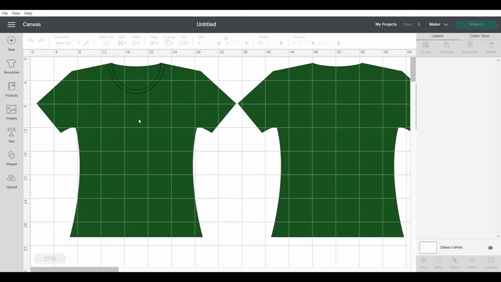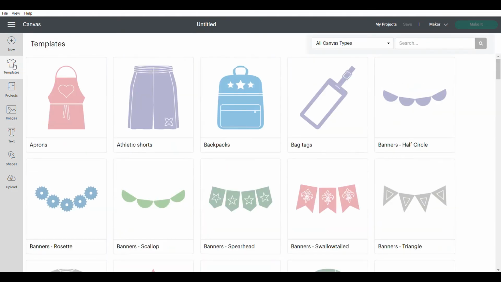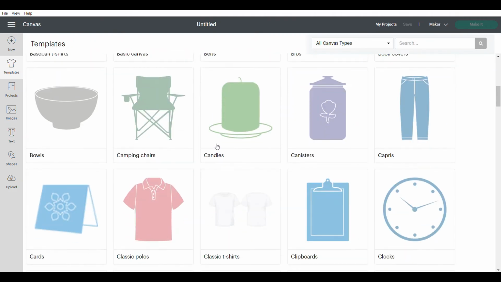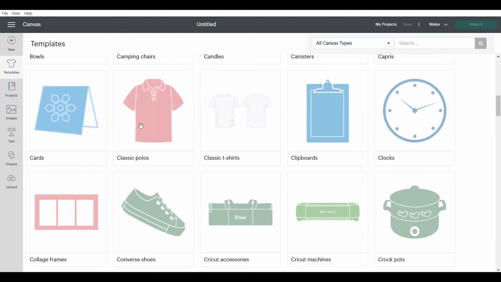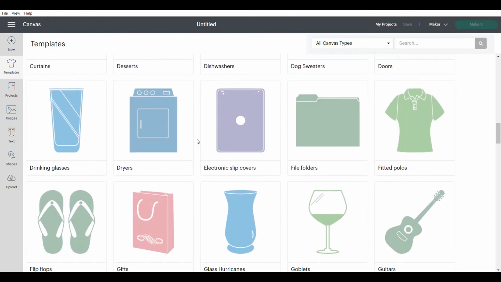I hope that helps. And yeah, so just have a look at the different templates, and if you're wanting to make a bowl, and you want to put someone's name on it, or a popcorn bowl or something, then you can use that as a basis for your design. And then that way it's not going to be too big or too small. It just helps you to get the right size.